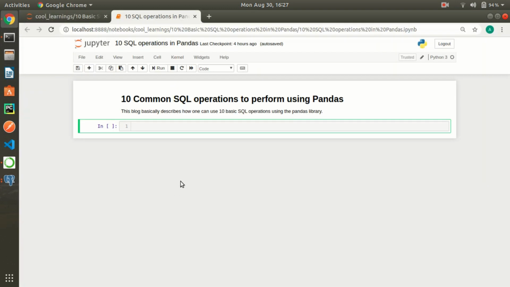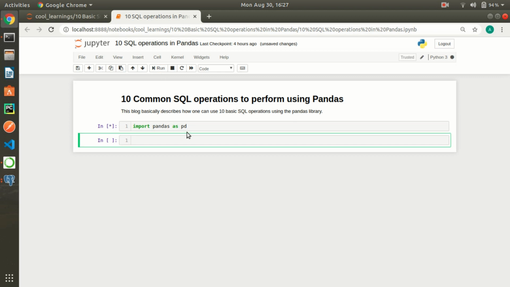So in here the first step would be that I'm going to import the pandas library. So I will write import pandas as pd, and here the pd is an alias, that is basically the short form, so that we don't have to write pandas again. And this pandas has a function which is read_csv, and this basically reads the comma separated files, and for simplicity we will be reading the data from csv rather than the connection from database.